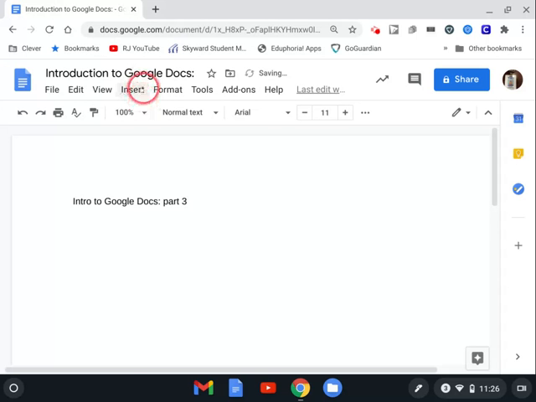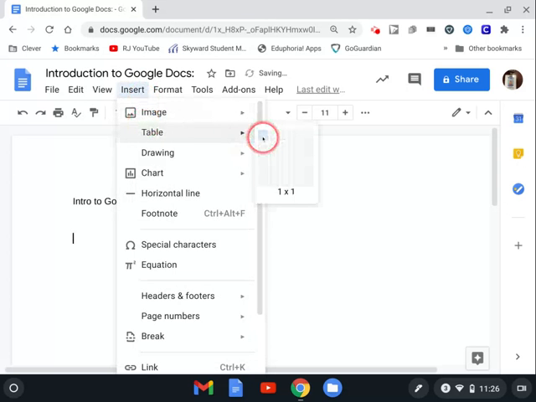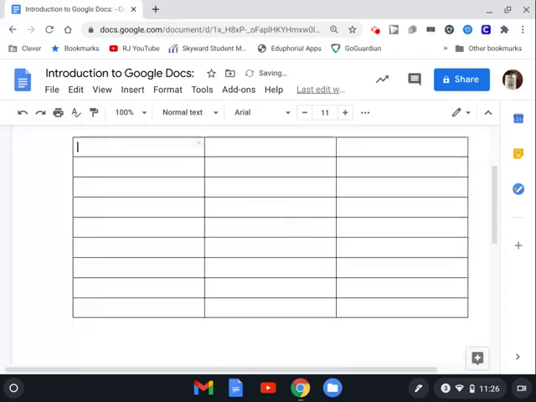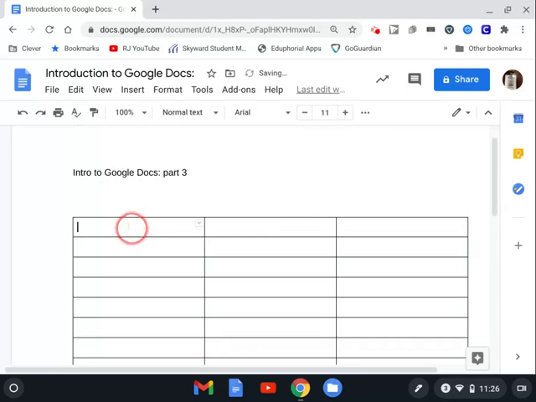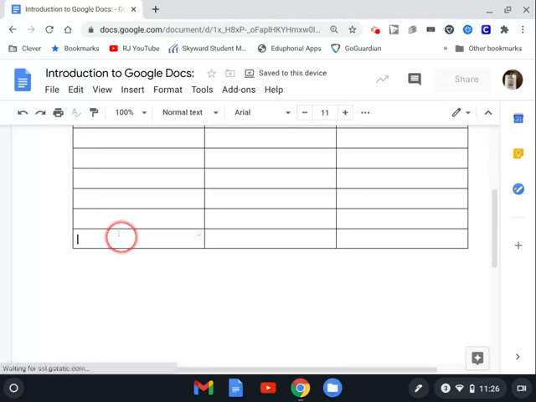This time, though, we're going to do another table. We're going to insert the table. This time, I want it 3 by 8. That's pretty big, but that's okay. Here's your assignment. I want you to go in there and put first, if I can spell first. Let's try this again. Then I want second, third, and I want it to go all the way down to 8th period.